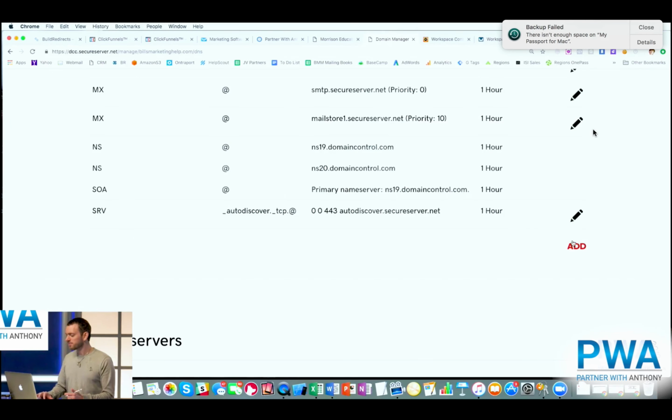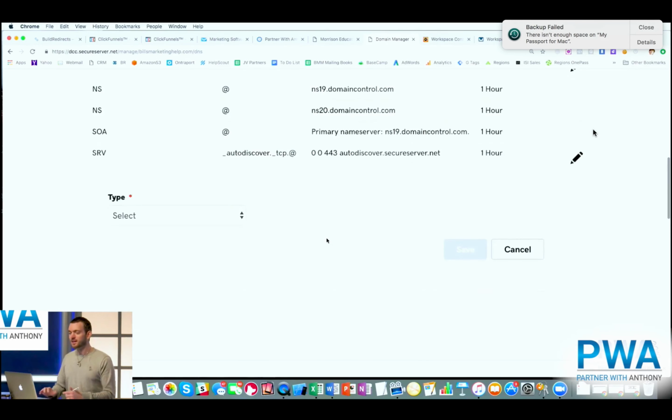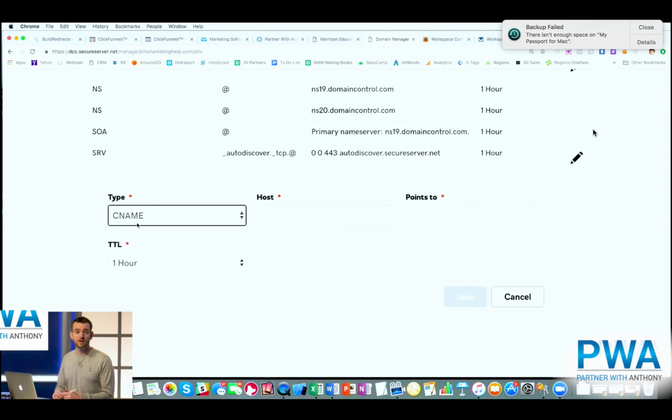Inside of the domain manager, we just click Add. And again, if you just follow along, you can't mess this up. It's super simple, and you can do this in any domain provider. You're simply managing the DNS. You click Add, and you go right here where it says CNAME, and we click on CNAME. We're not getting over anybody's head right now. Then we type in the host. That's going to be whatever you want that subdomain to be, like click dot, go dot, whatever you want to call it.